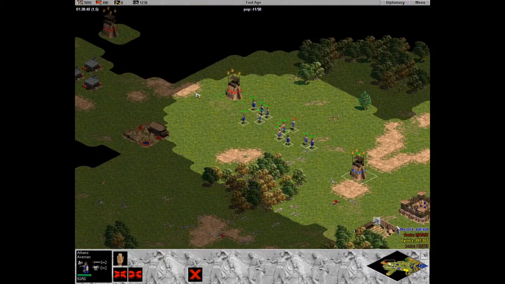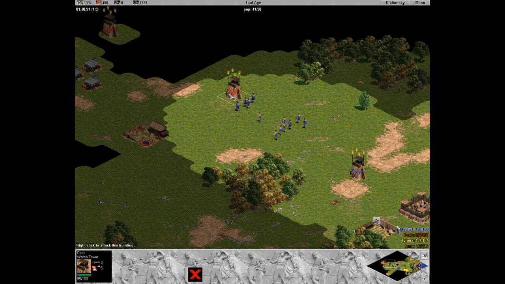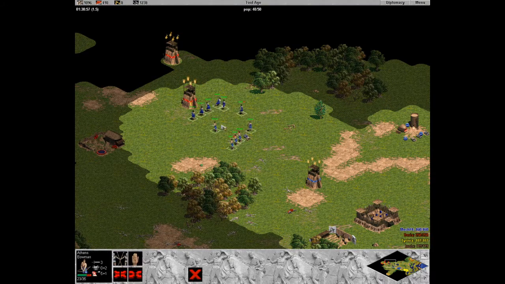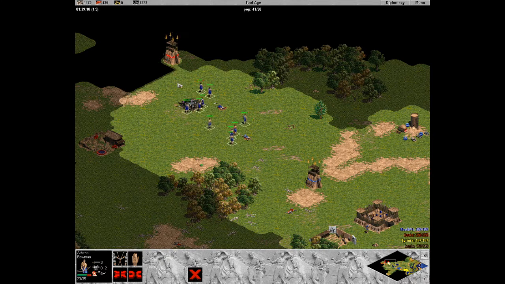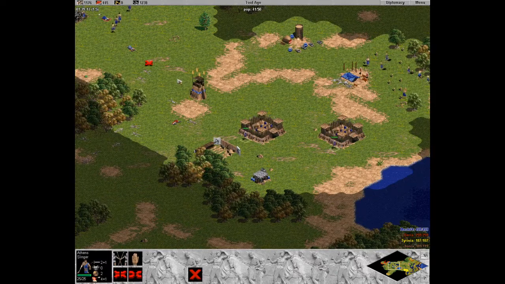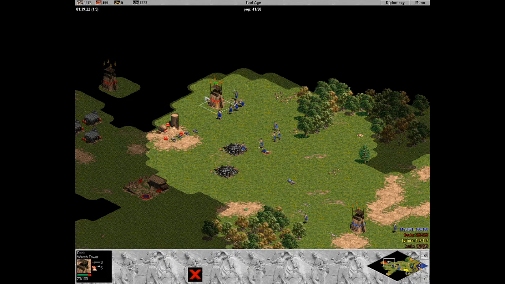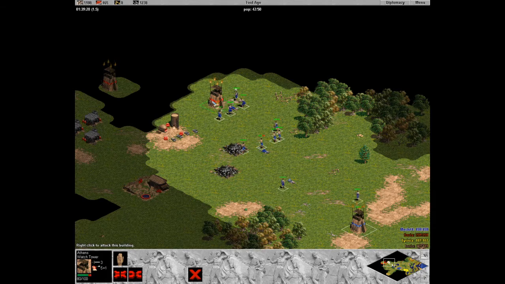Oh, they're actually not building their farms again. You see, they might be starving themselves of resources here, because farms require wood to build. However, archers also require wood to build. If they're putting all their resources into building archers and rebuilding the tower there, then they're not going to have any wood to rebuild the farms, and therefore they're not going to have any food.